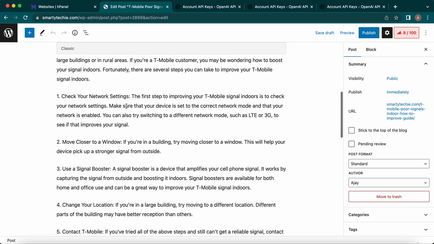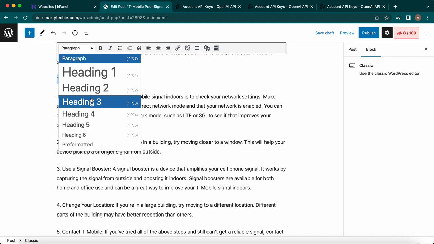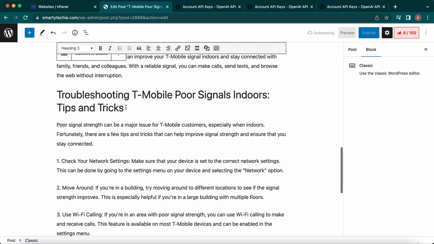Even on the config side, you can tweak things for your use. If you want to make these headings, you can add them all as headings, then give it appropriate shape in line with your content, proofread the content and just publish that.